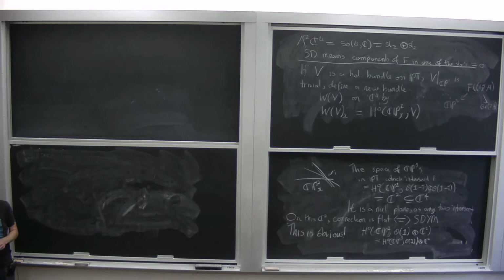What is the precise statement? The groupoid of holomorphic bundles on CP3 is equivalent to what? The groupoid of solutions of the self-duality Yang-Mills equations on S4. Just on S4 as it is. Yes. And then if you ask your bundle to be trivial at the CP1 at infinity on CP3, then they're correspondingly trivial at the point at infinity on S4.